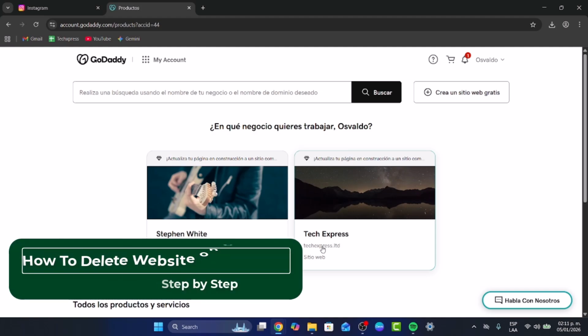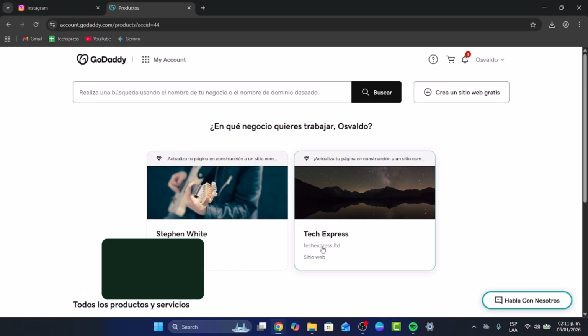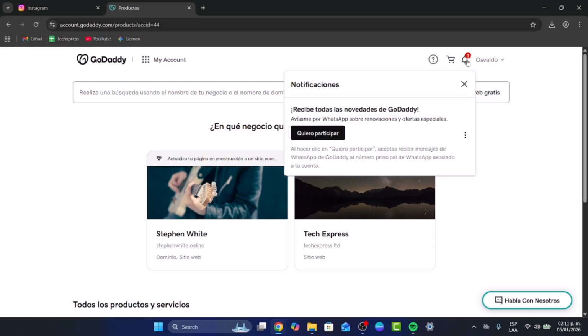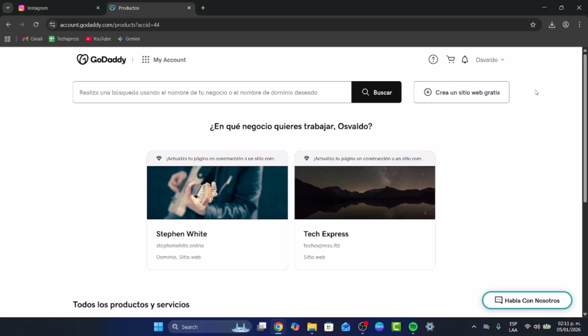Whether you are starting a new project or just want to stop being billed for an old one, deleting a GoDaddy website requires a few specific steps and it's pretty annoying, but I'm going to show you step by step how we can delete your website once and for all. Today I'm going to show you how to unpublish your site, which is the soft delete. For example, if you want to hide your site from the public but keep your data, use the unpublish feature.